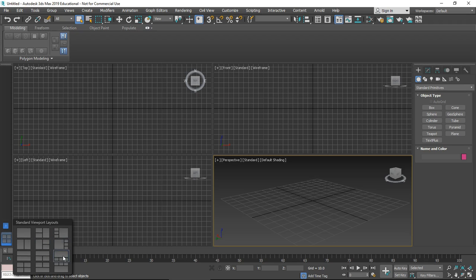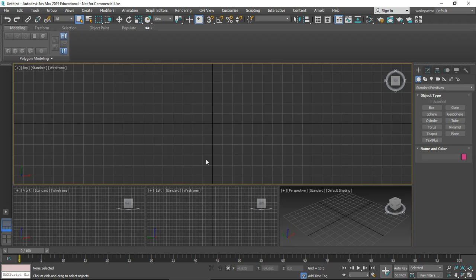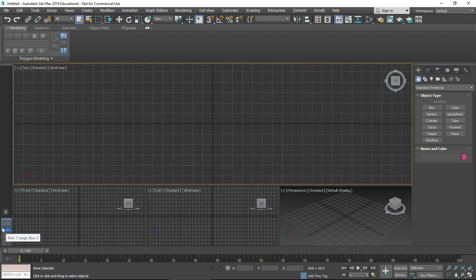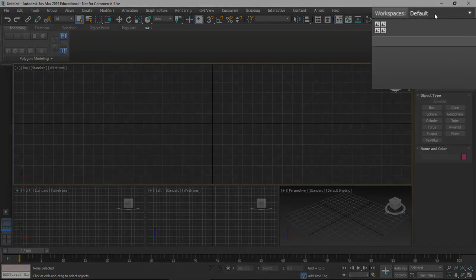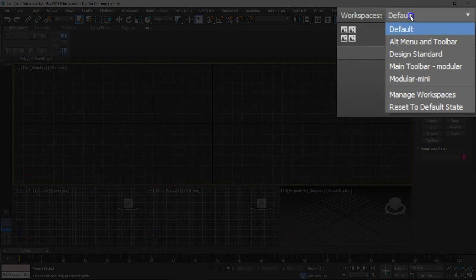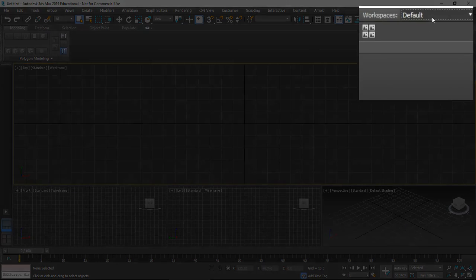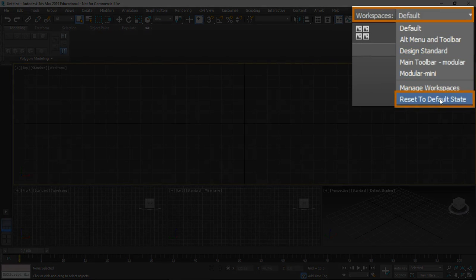Just something good to use every once in a while, or check it out to see how you like your viewports laid out. And it creates a preset, so we can go back to 4 viewports, or the one that I did with the 3-row. And anytime we want to reset our workspace, it's currently default. But we have some options here of selecting the design standard, or if we need to reset it to the default state. If we end up deleting too many windows or whatnot, like we pull this off and delete it, oh no! We'll go to our workspace, reset default state.